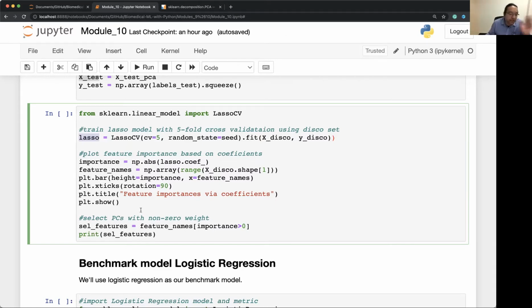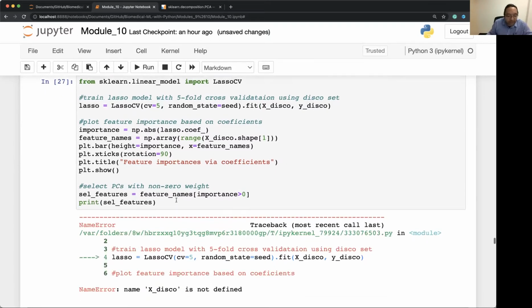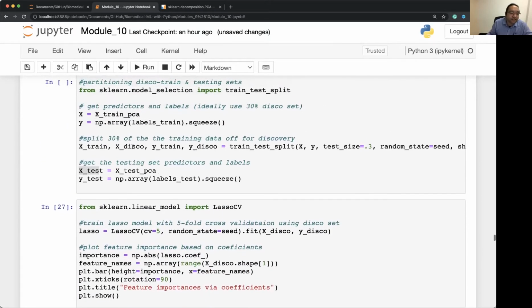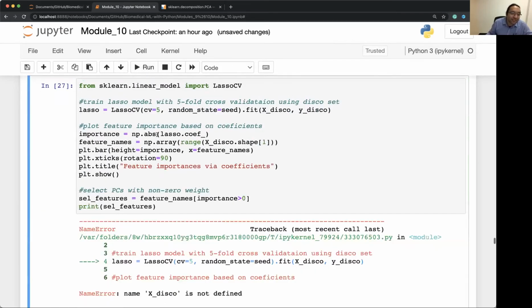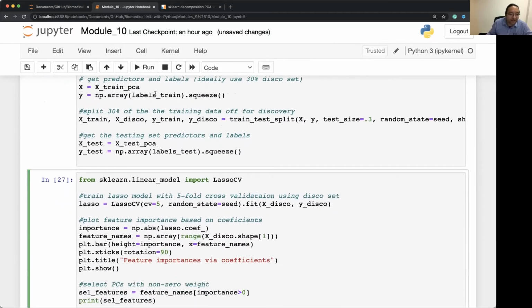Great. Oh, and then I just plot this. I think I cut and pasted this from our previous thing. So that should just print out the things and print out what the selected features are. All right, great. Let's run this. Unmatched. Fit. Oh, okay, yeah, that should work. Unmatched again. What? Oh, disco. X train disco. Is that what it's called? X disco. Oh, did I run this? No. Run. It ran. Okay, so now you run this.